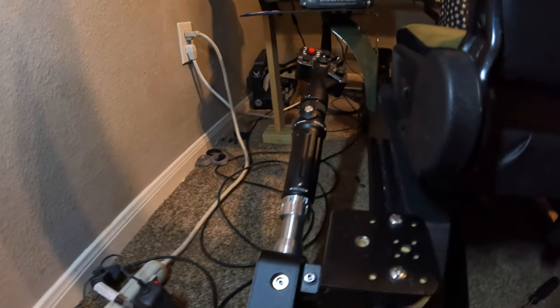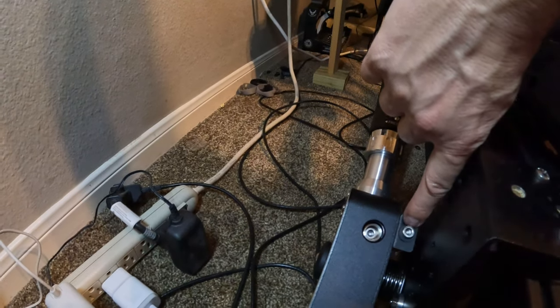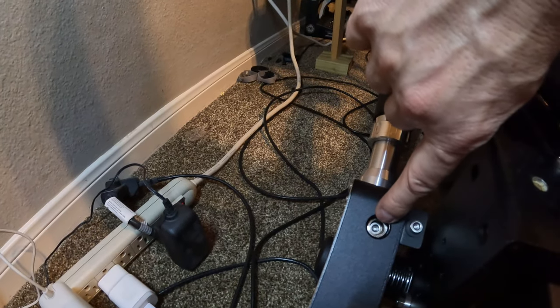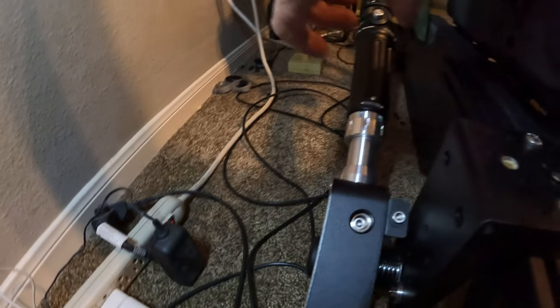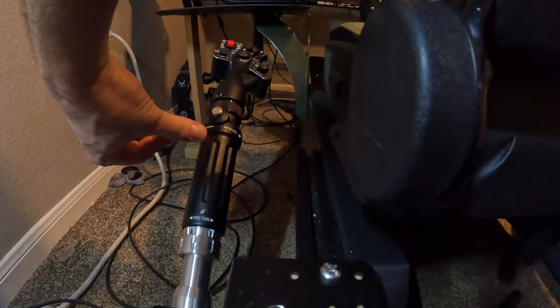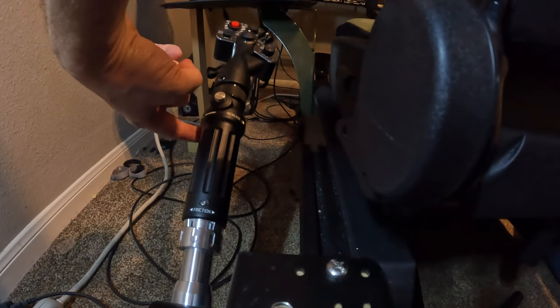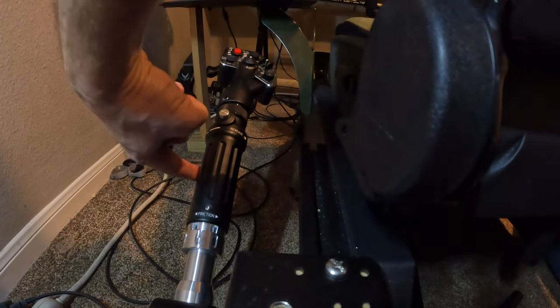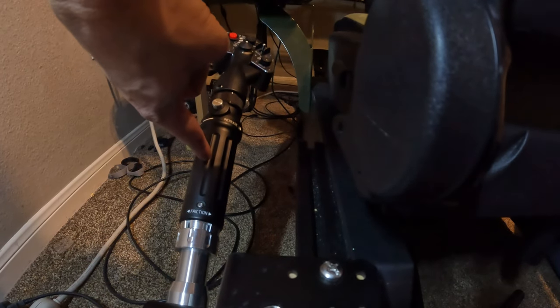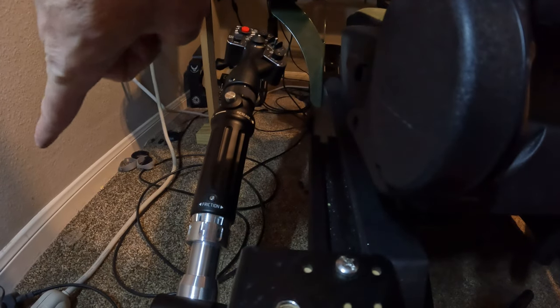All right, so I have the collective mounted back on the chair, and I got the spring tension set with what I think is the right amount of tension on the friction drums. And I gotta say, this is so darn smooth. It stays in place, and I'm only able to move it with one finger. And it does not take much force to move, and it stays exactly where I want it.